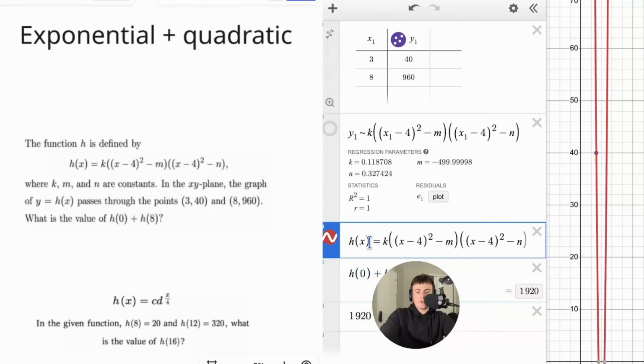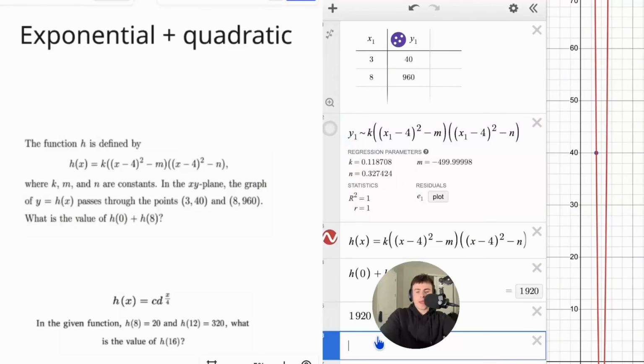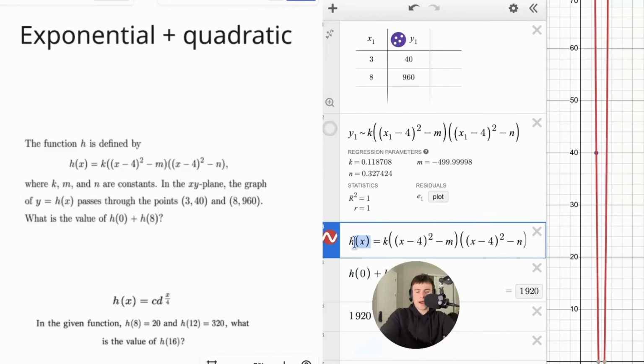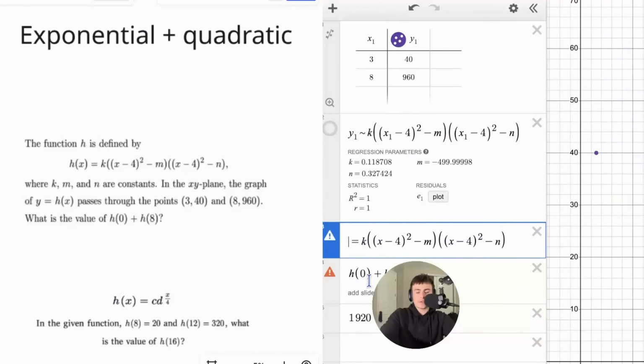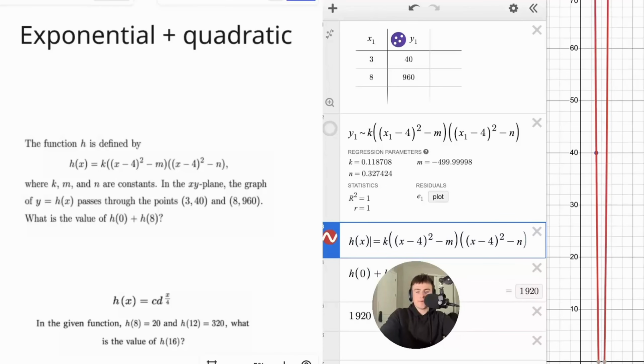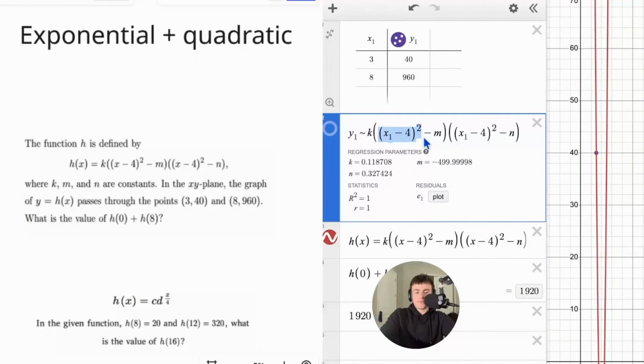Now, the reason why we have to do this part here is because if we have y1, we can't do like h of 0 because it doesn't know what h is. If we didn't have that, it's just not going to solve anything because it doesn't know what h is. You have to define it as h of x to actually recognize what h of x is, and now it can do the math for us. So this is how custom regression works. Because, as you can tell, this equation is very complex. It is not the given equation in the normal regression of the table.